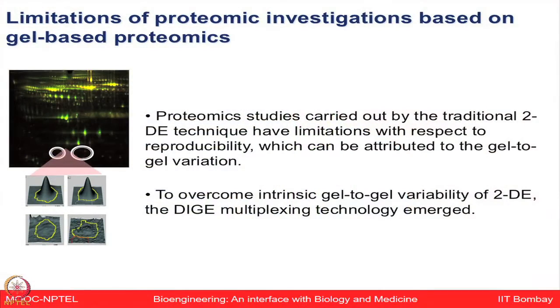Summing up the entire gel based proteomics which we started in the last lecture, we can see that SDS-PAGE and 2D electrophoresis are very powerful technologies. However, when it comes to differential proteomics or quantitative proteomics, 2D electrophoresis has certain limitations, which have been quite a bit overcome by using the DIGE technology, which is one of the multiplexing platforms, which reduces a lot of intrinsic variability which we have encountered in the 2D gel based workflow, and that is a way forward to do gel based quantitative proteomics.